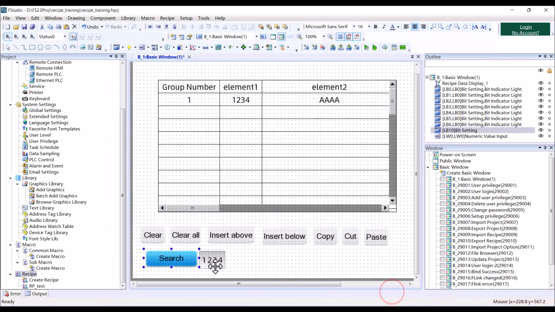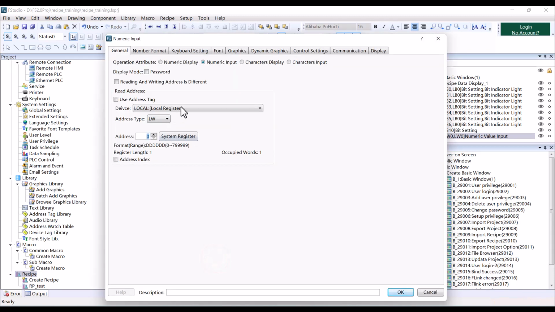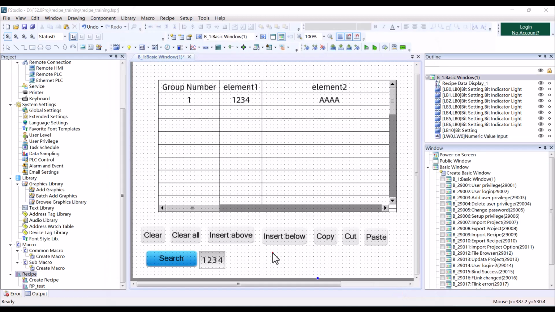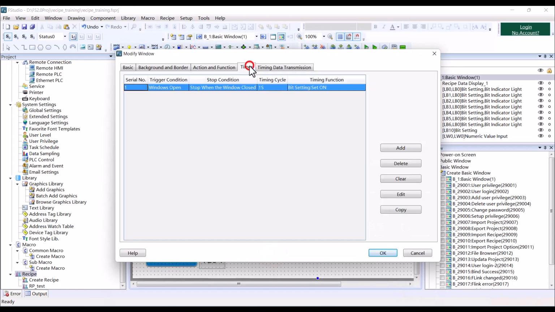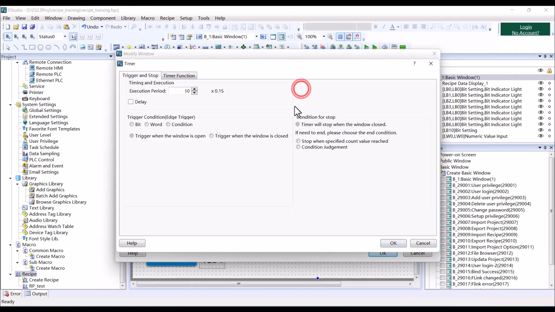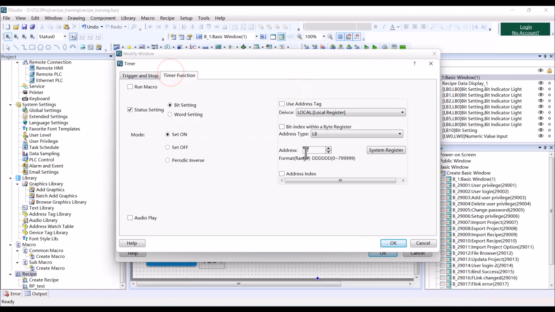Then I add a numeric input, and its address is LW0 for the later search information. Then I add a timer in this window to keep LB11 on for the search.